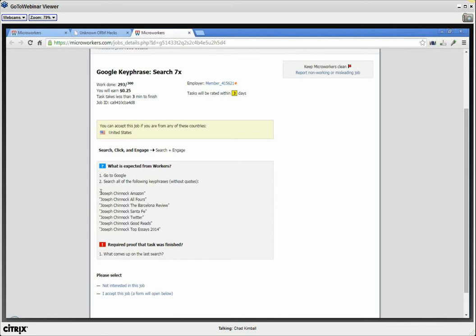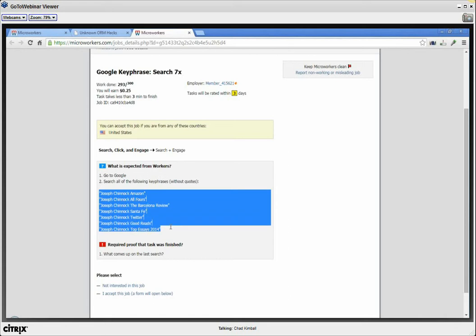So what they're doing is they're getting people to search for this guy's name and then search for all these variations of that search phrase, so that basically when you type in his name, they're controlling what pops up in the Google autocomplete. And the autocomplete is when you're typing in a search phrase in Google and it gives you some other possible results that you might want to search for, and it's a great way to get traffic.